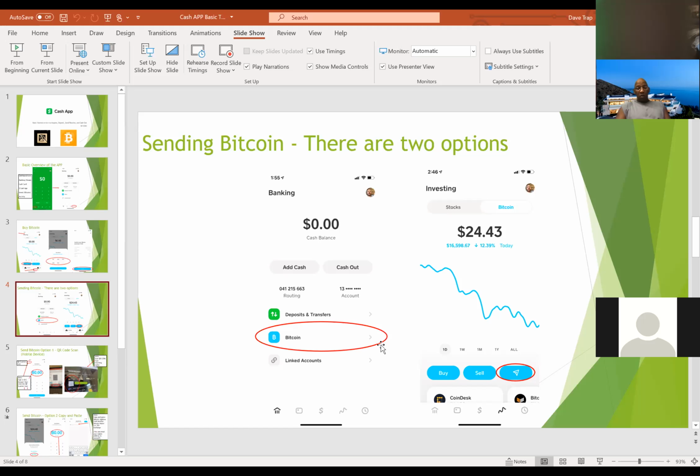Once you're done with that, they'll give you the option to load a picture of your ID, take a picture of your license, etc. Then you submit it, and it usually takes about a day for them to approve it. If you go to the home screen, click Bitcoin, and go through the steps to buy it, it will automatically prompt you that you need to follow the steps and do the KYC process.